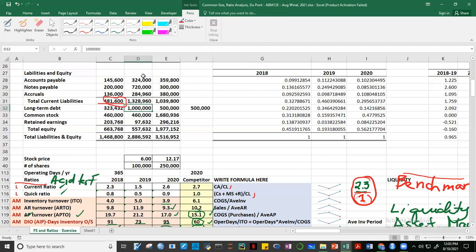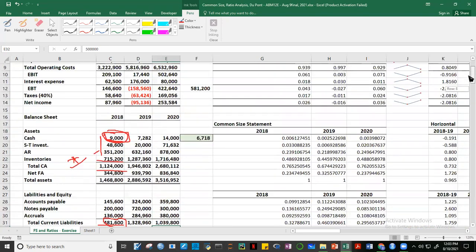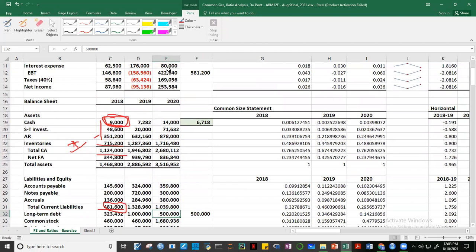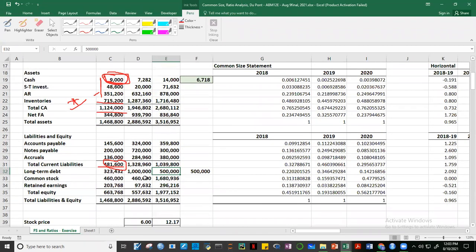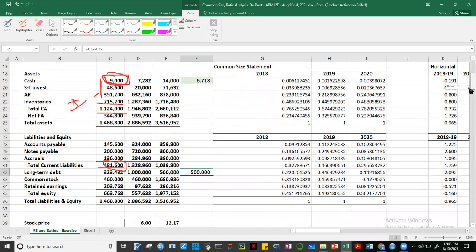Okay, but from 2019 to 2020, ano nangyari? Lumiit yung long-term debt natin. So there was a payment of principal. So aside from interest, kasi may interest tayo dito, aside from interest na 80, meron ding payment tayo sa principal. So yung formula natin na interest plus principal, isasama natin kung magkano yung binayad natin ng principal. So the payment of the principal here was just the difference, 1 million minus 500. Kasi nabawasan yung long-term debt natin, ibig sabihin nagbayad tayo ng 500. So sa 2020, isasama natin tong plus 500 na to.